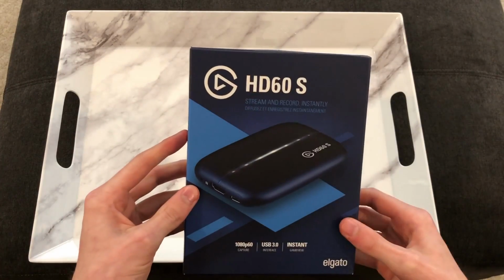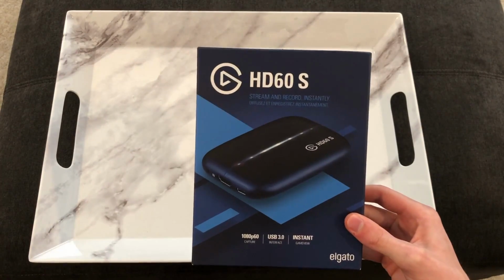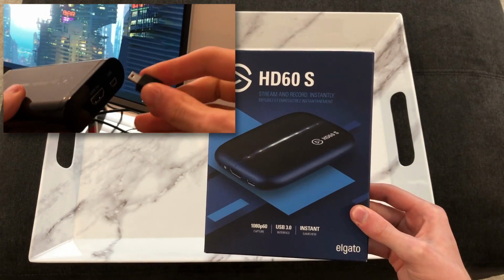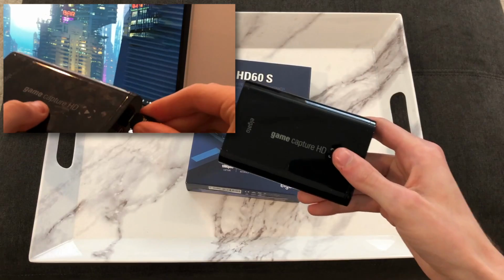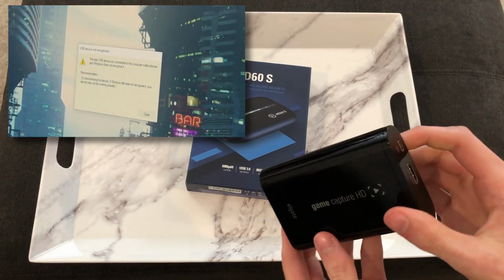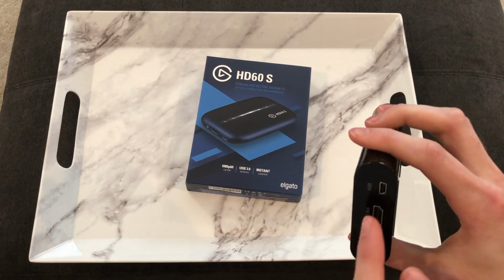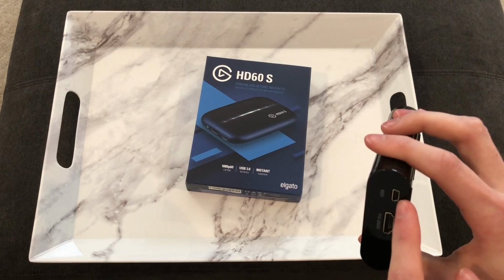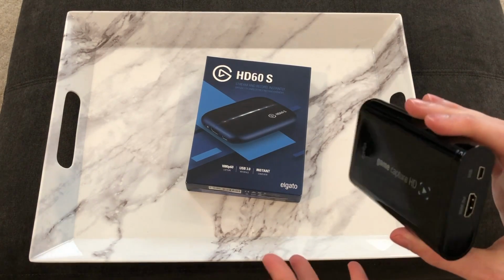In this video, I'm going to be unboxing and setting up the Elgato Game Capture HD60S. The reason why I got this one is because my current one, my Elgato Game Capture HD, right here, looks fine, but it's actually broken because when I plug the power cable into the Elgato, it says it's not recognized.